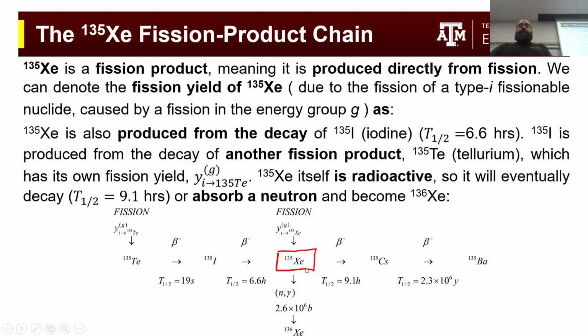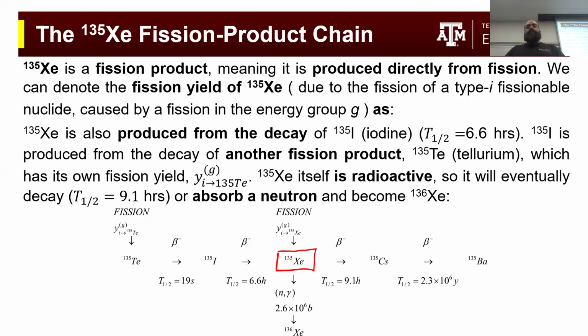And then xenon-135 itself is a very radioactive isotope. So once I build up xenon, it can be lost due to decay. It can beta decay into cesium-135. Xenon also being a highly absorbing nuclide, it can absorb a neutron and become xenon-136, which has a relatively negligible absorption cross section compared to that of xenon-135. So it could be lost due to capturing neutrons, and it could be lost due to itself undergoing decay.